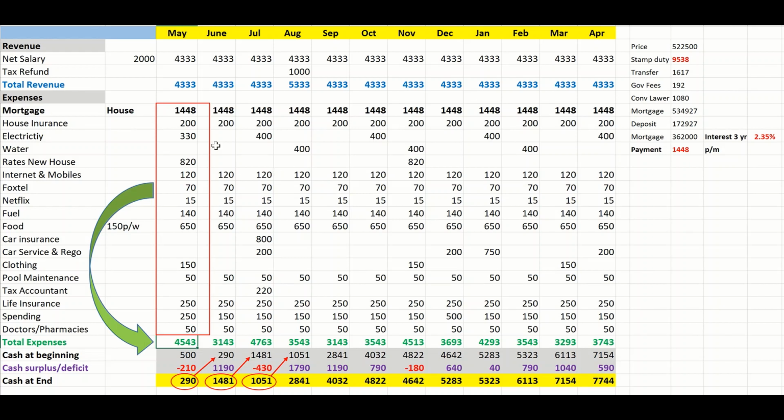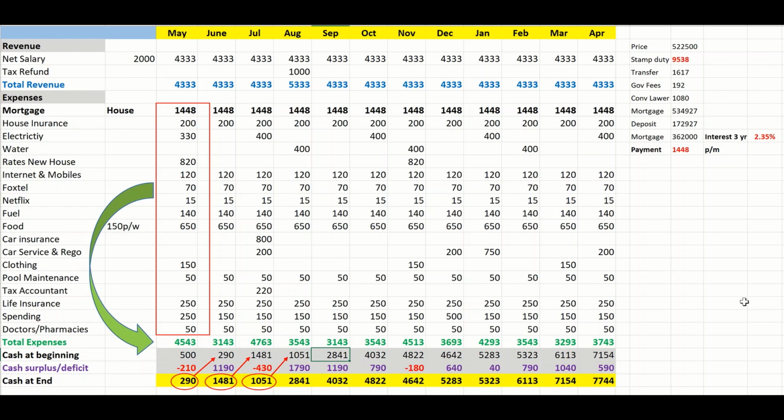Your next step will now be total revenue minus total expenses. And if you look at this month of May, you will see this person will have a deficit, a negative amount. Now, say, for example, he had $500 lying in his savings account. He knows at the end of May, he will only have $290. Very important, the final balance cash at the end of the month is also the cash at the beginning of the next month. As you can see the pattern here, every month you end with one amount, that becomes the cash at the beginning of the next month.